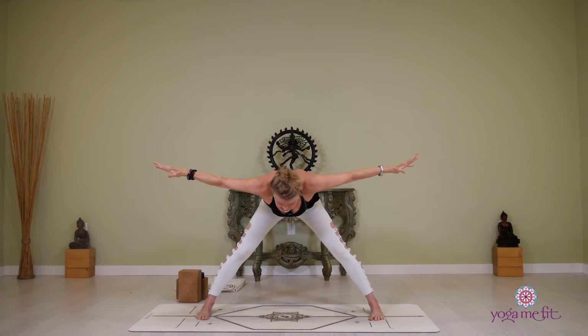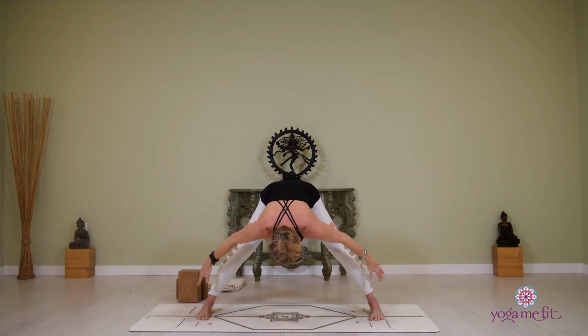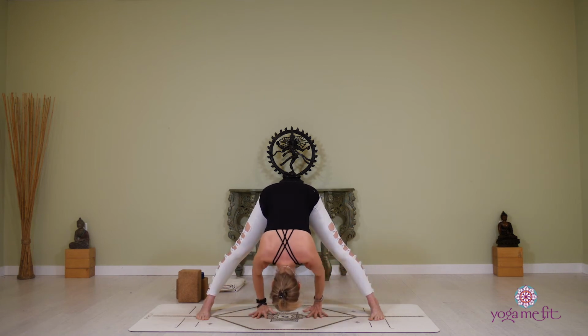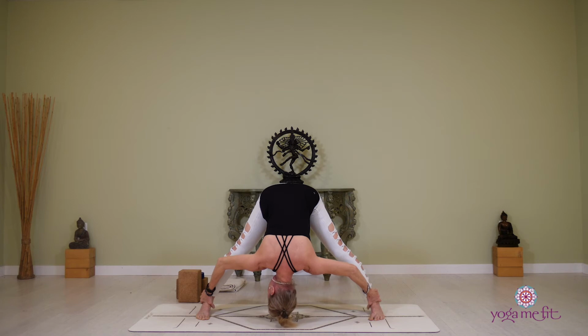Inhale. As you exhale, continue to release down little by little until you start to come into a forward fold. You can hold the ankles, you can bring your palms back onto the mat and wrap your elbows in, and then release the neck and head. So find the variation that feels good to you, and then just let the weight of the world and everything else release by gently shaking the head no, shaking the head yes, I can do this.